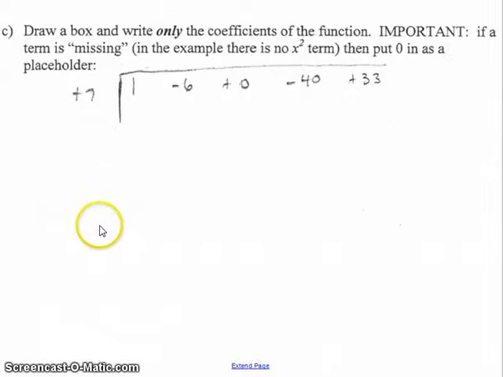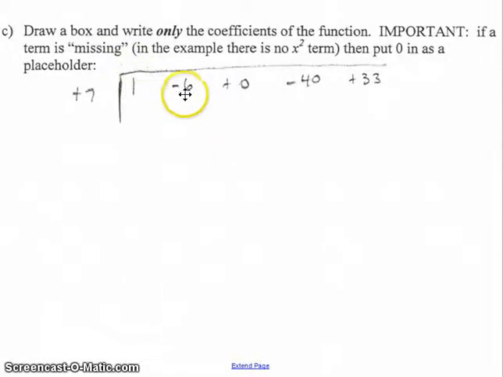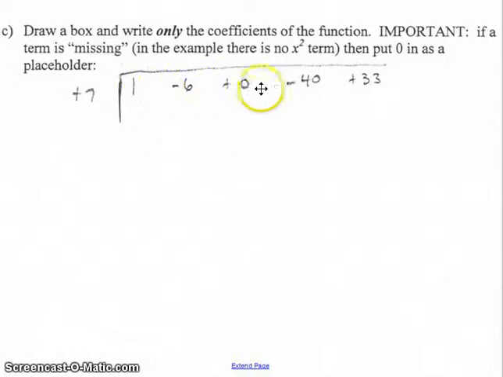After that, you're going to pull down the coefficients. So let's look back. 1, negative 6, negative 40 and 33. Actually, 1, negative 6, 0, negative 40 and 33. Let's look at why there was that 0. Oh yeah, here's a gap here. It goes degree 4, then degree 3. There is no degree 2, so that's why the 0 is the placeholder. Then degree 1 and degree 0. Okay, so now we've got the correct coefficients here in this string.